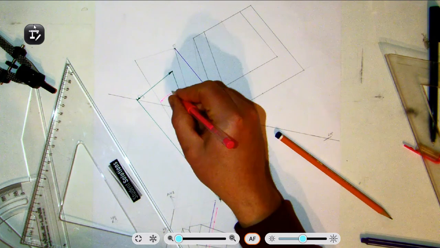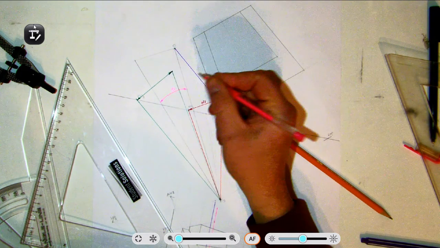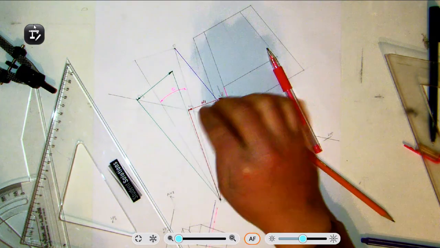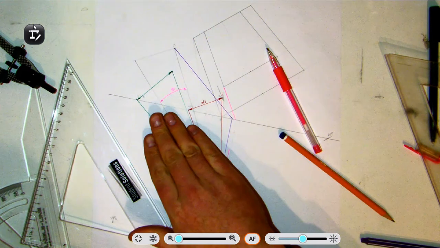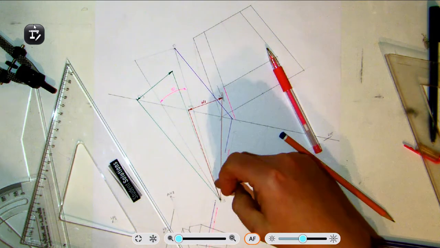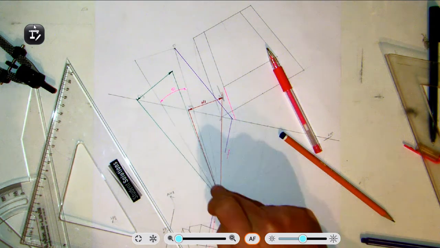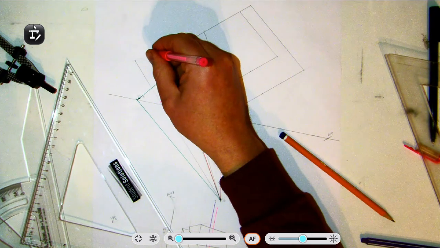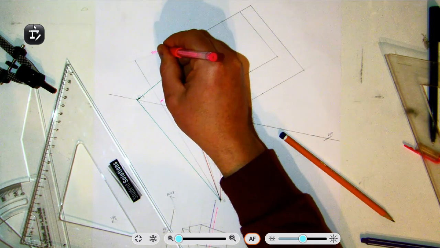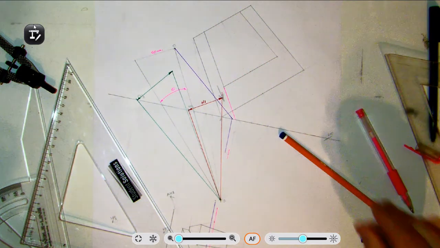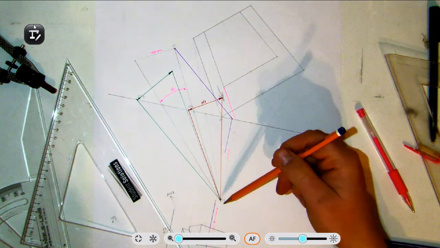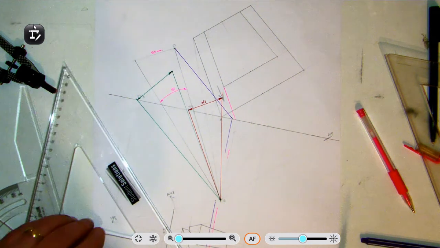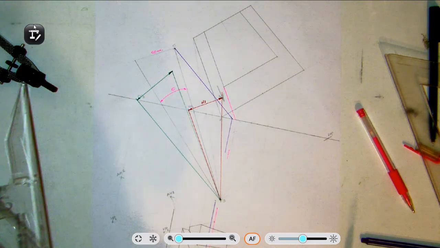So they want to see the angle of your eye line to see to the top of the chimney. So basically this angle here is folded down flat. This is the angle in which you have to look up from the spectator to see the top of the chimney. So this measurement here has to be 50 mils only, and not 100 mils that some students would mark it off as, because we have to remember our spectator is 50 mils up in the air. Your spectator point is rarely ever on the ground line.